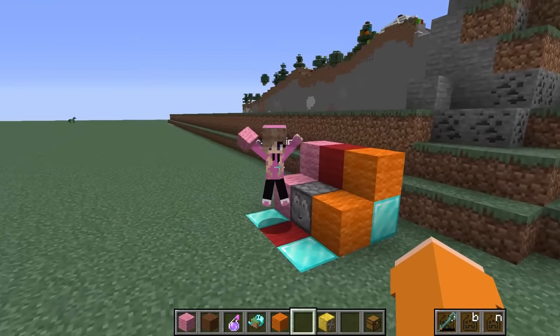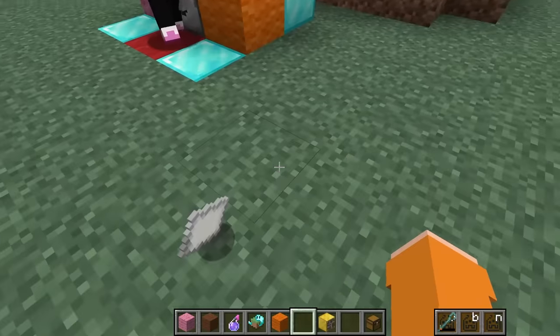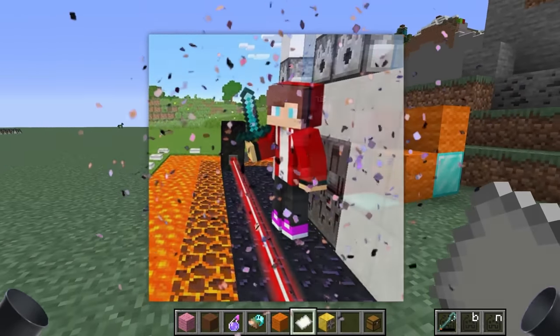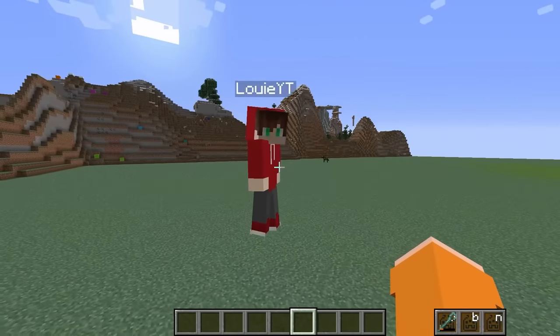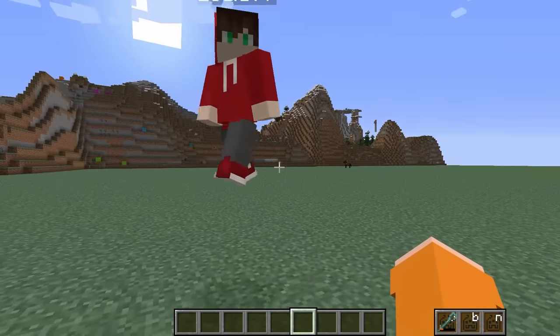Okay, Gracie, what are we going to do for our last build? Let me click on it and... No, wait, look at what we got! What do we get? JJ? Okay, let's go build. I love JJ and Mikey. We've only got 10 minutes. Let's go. Okay, Louie, we have to do one more build. Let's do JJ. JJ? Yep, you're the professional builder.